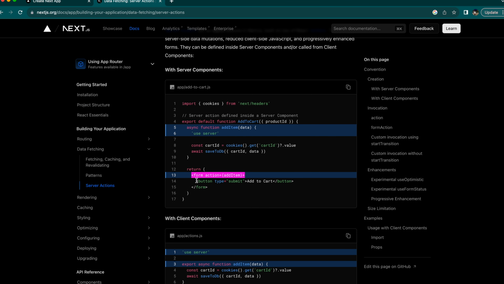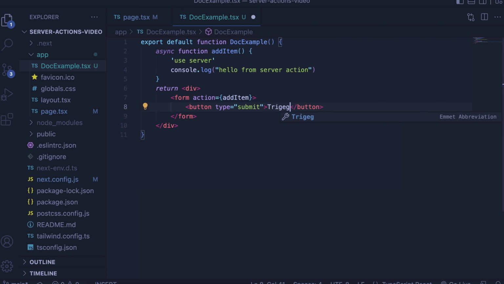Okay, the other thing I want to do is, instead of saying add to cart, I'm just gonna say trigger server action, right?